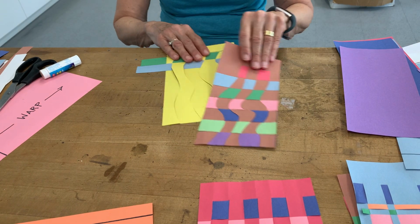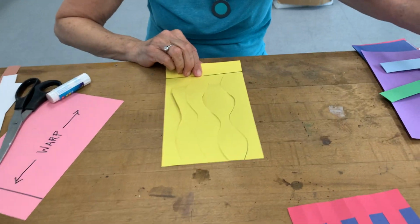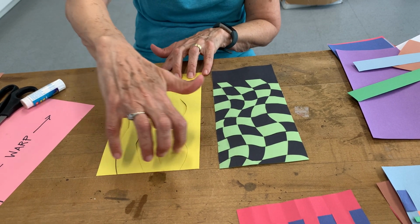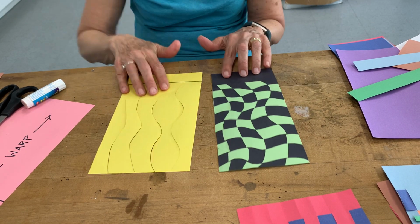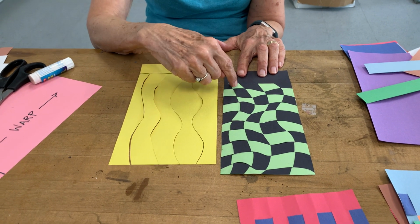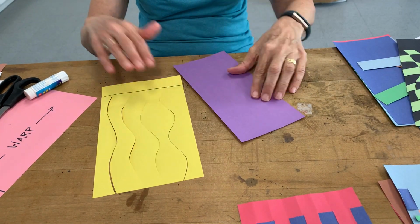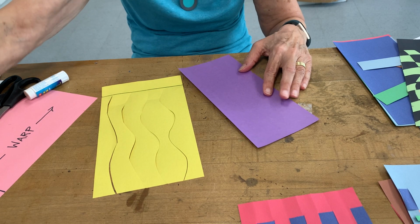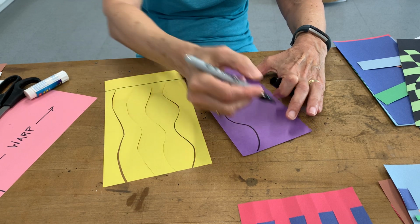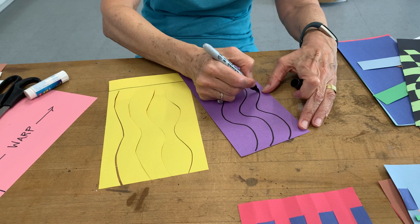Now there's one more that is a pretty fancy one, and I'm going to use this to start it. This one has both a wobbly warp and a wobbly weft. Now the difference with this weft is you really need to keep track of each of these because they've got to fit together like a puzzle. So let me take a piece of purple paper and I'll do it so you can really see. I'm only going to do 3 for now because I think you'll get the idea.